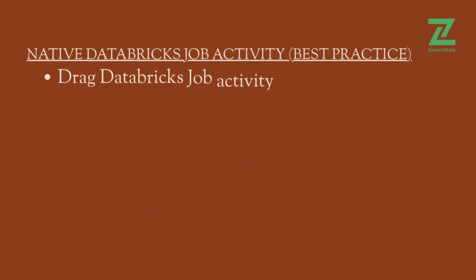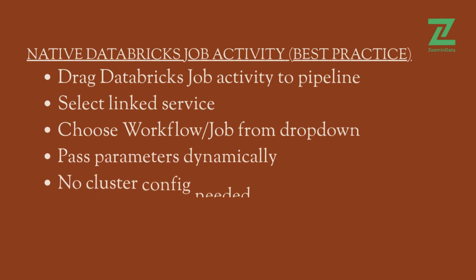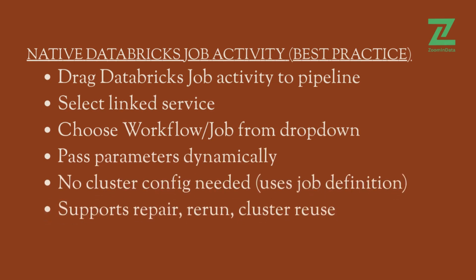The Databricks job activity is the modern best practice for integration. In your ADF pipeline, drag the activity onto the canvas, select your Databricks linked service, and pick the target workflow or job from the drop-down. It lists accessible ones based on permissions. Pass parameters dynamically from ADF. Importantly, no cluster configuration is required here. It uses the job's own definition for execution. This supports advanced features like repair runs, reruns, and cluster reuse for better efficiency.